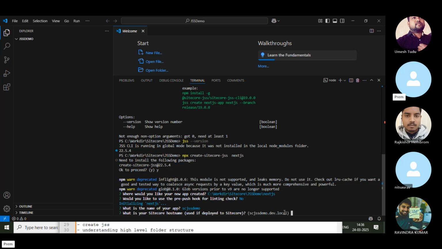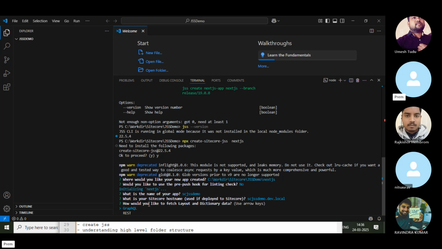Just to tell you, the host name is the Sitecore instance name that gets created when we install and set up Sitecore, the domain name through which we register in the IIS server. For now, we can just let it be as it is and hit enter.